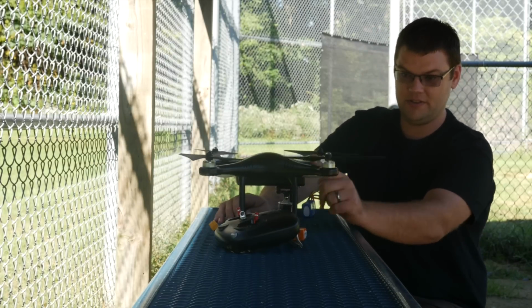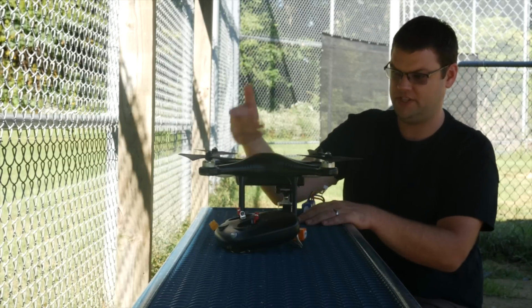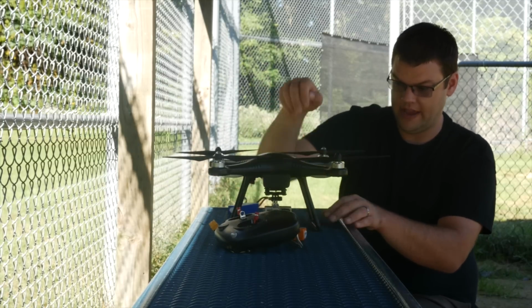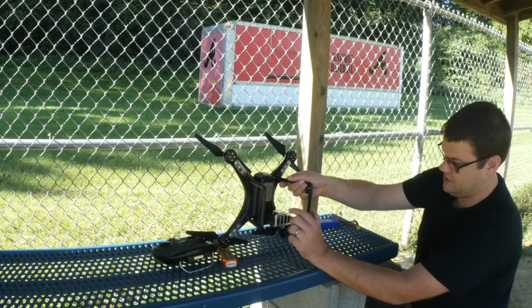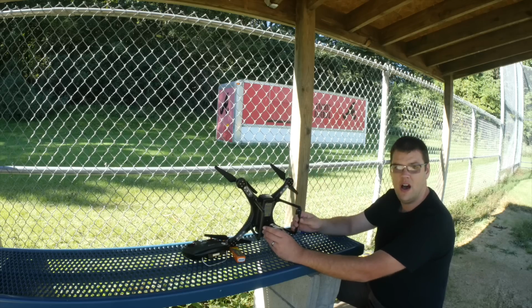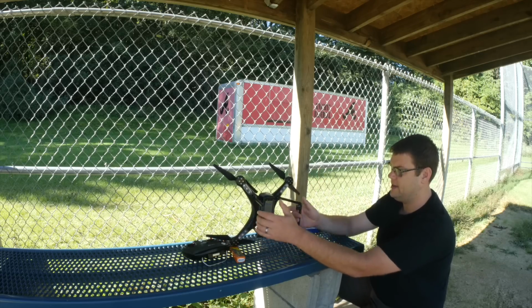So the propellers, they just spin on, real simple. They spin off, so if you want to put it back in the box, not a big deal. Landing gear, here's the bottom. We do have these LED lights, so when you're flying it, you can tell which is forward, which is back.